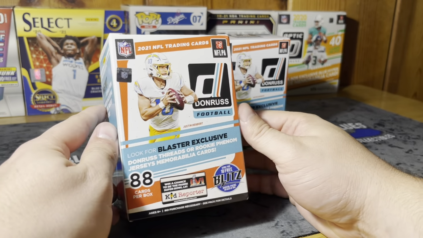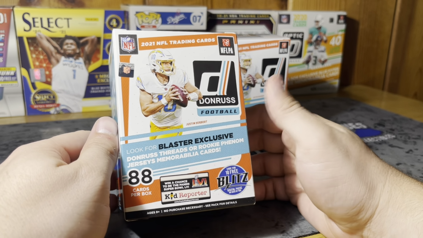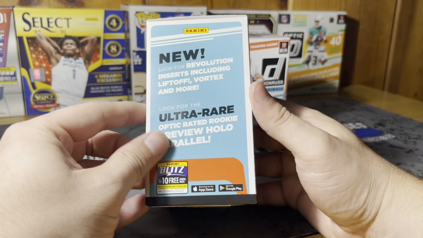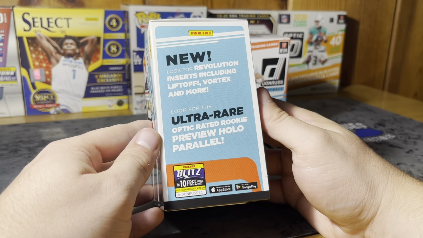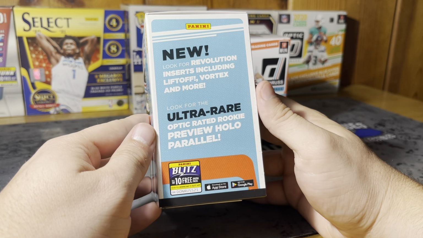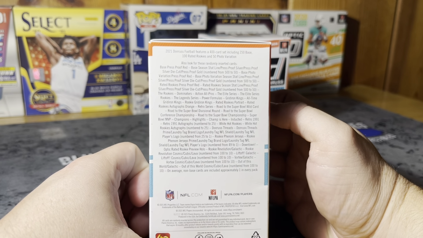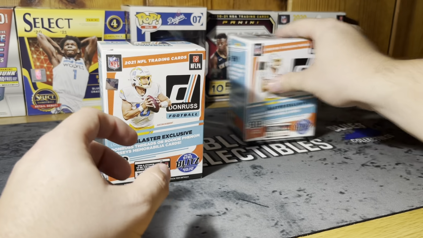But all that good stuff out of the way, now we're going to check out what the odds are for the Donruss Football 2021 Blasters. Look for Blaster-exclusive Donruss Threads or Rookie Phenom Jersey Memorabilia Cards. Look for the Revolution inserts, including Liftoff, Vortex, and more. And also look for the Ultra Rare Optic Rated Rookie Preview Holo Parallels. Awesome. And we're also looking for downtowns as well. And if you guys want to pause the video, you can take a look at the odds on what these blaster boxes include. So we're going to go ahead and jump right in, guys.